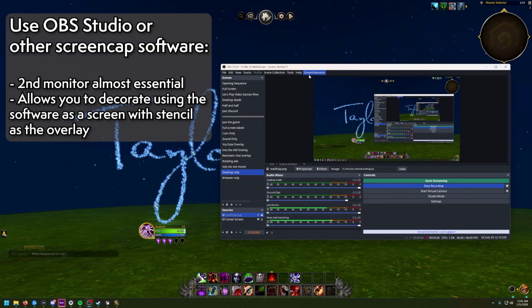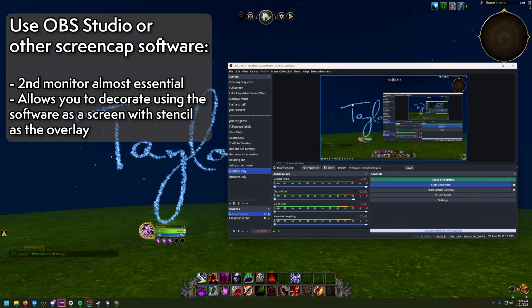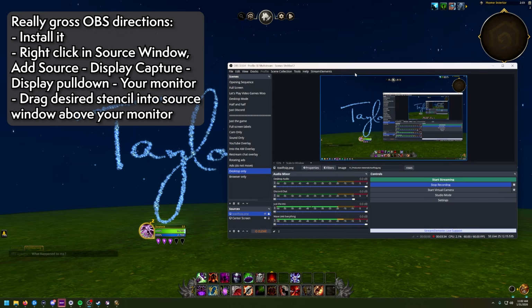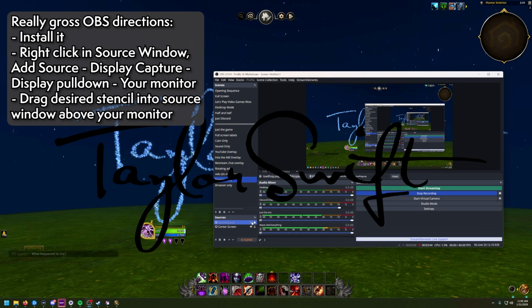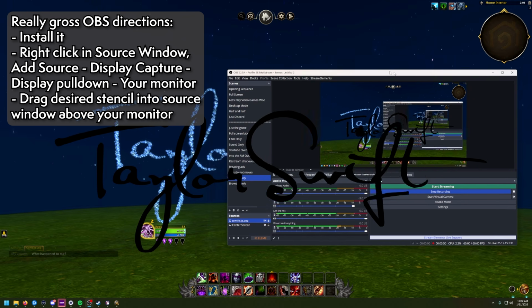Now, what you can do, and what I did, was take the picture that I wanted to trace over with decor, and I just put it on top of the screen right here. So here I'm using this center screen to capture my entire desktop, so that way you can see it here on screen. And then from there, I put this stencil on top of that. So boom, there we go. So now we have this picture that we will eventually trace over, like, okay, whoop-de-doo.